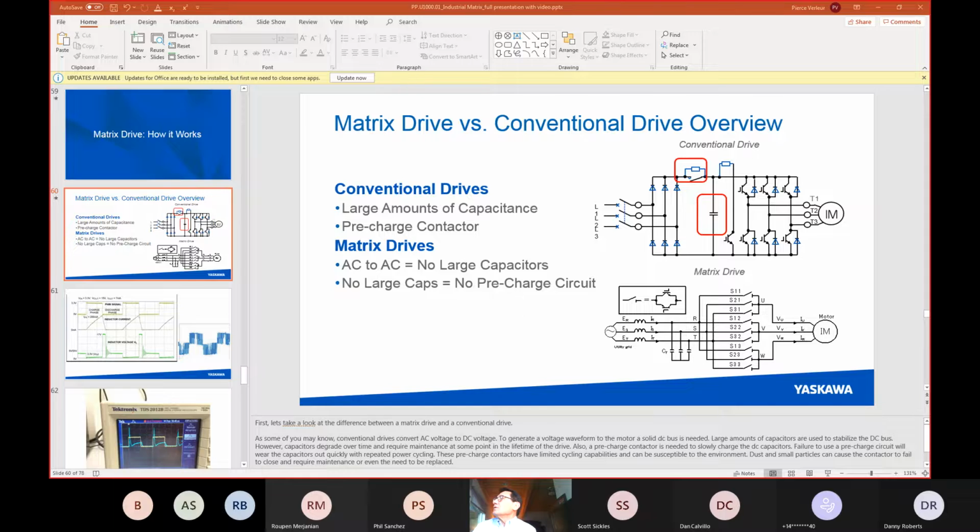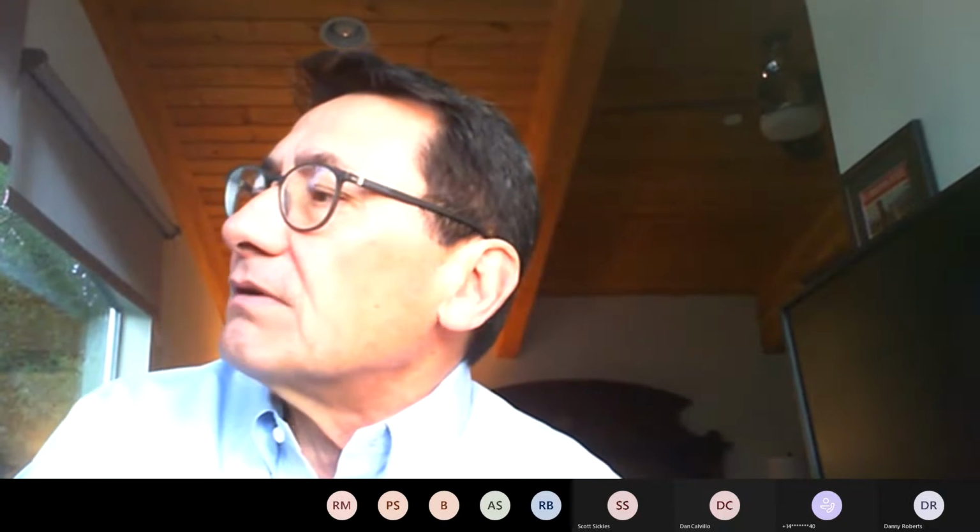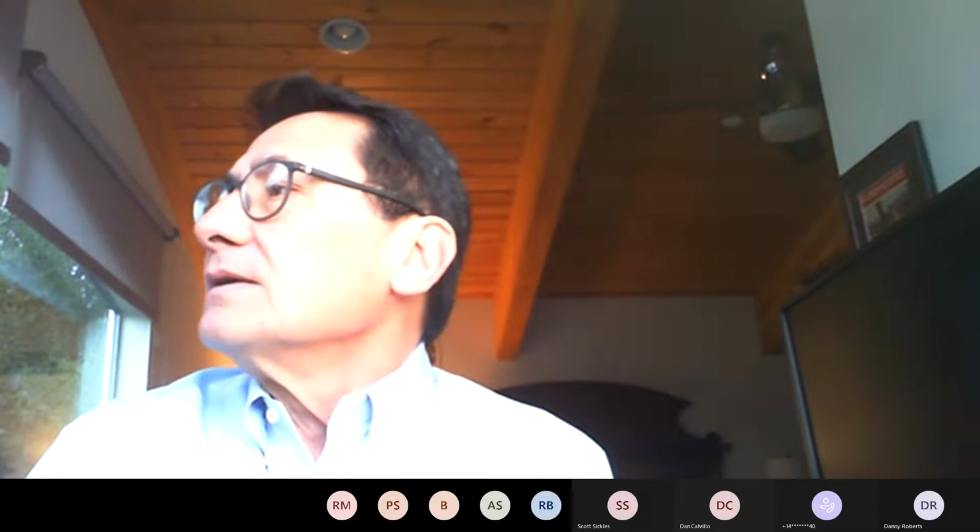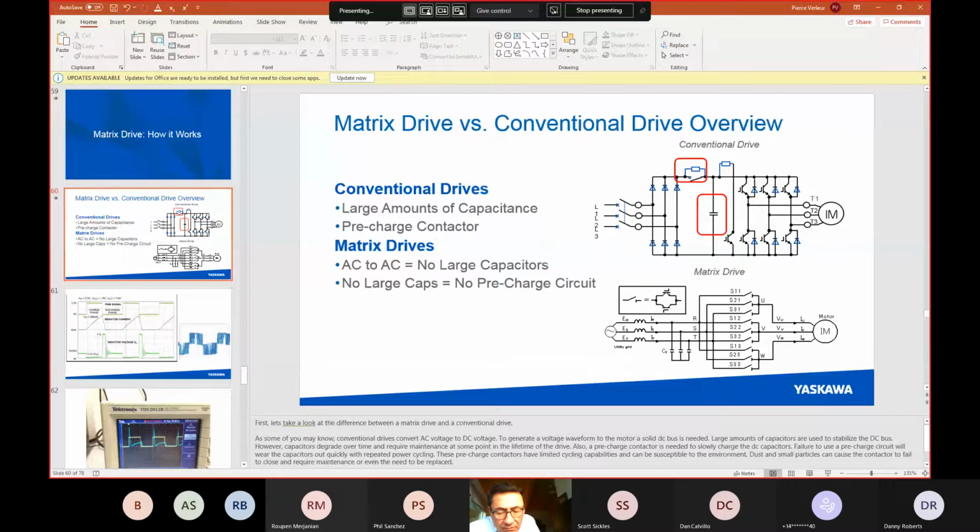So what we do is we sense the DC bus, and the DC bus is a reflection of the input line, but it is only a reflection. So we see a level because it's DC, and we can react to over voltage, but we cannot see the individual phases of the incoming line. The matrix drive can do that.